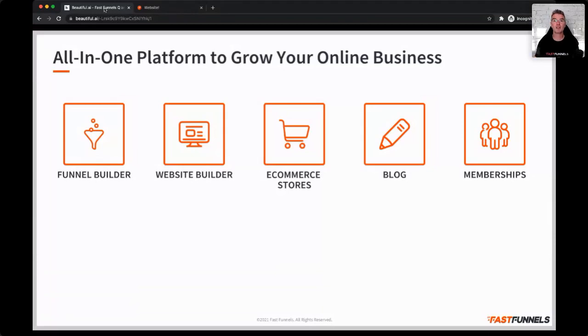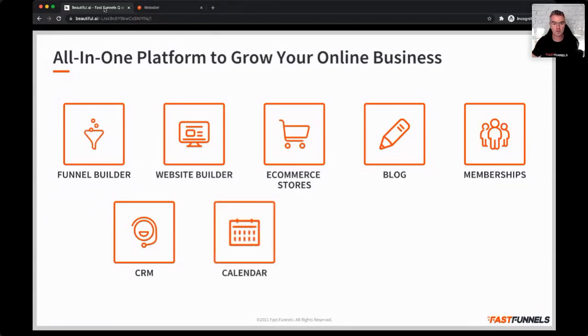Membership sites, for those of you that are selling a monthly membership or an online course, this is the perfect platform for that too, because you can build beautiful, secure membership areas, multiple different ones, all within one account. A CRM as well. So if you want to keep track of what your people are doing, your leads, where they're going, what forms they're filling out, and what they've been doing across your funnels, you can see it all in the CRM. So great for sales teams to go and get on the phone and see what everybody's been doing before they make a call, for example.